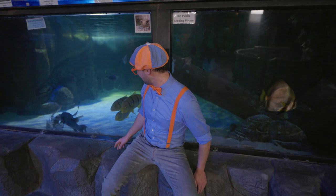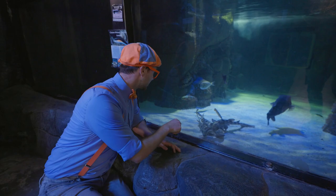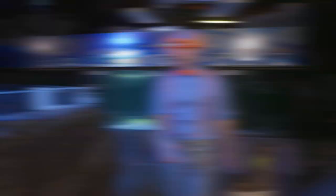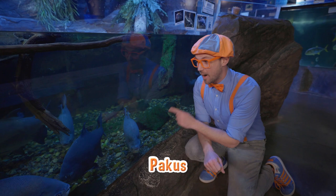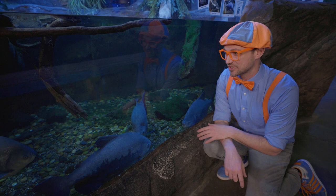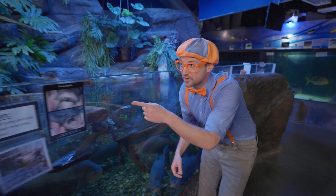Look at these — they definitely look like sharks! Look at the bottom — look at all those! And look at these fish — more big fish! These are pakus. They kind of look like really big piranhas, but actually they eat vegetables — they're herbivores! You see how big they are? And let me show you something right up here — here's the teeth! They kind of look like human teeth!